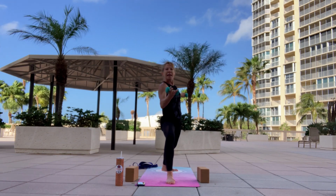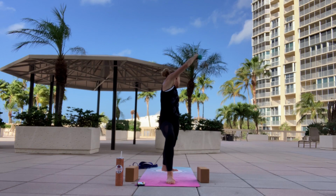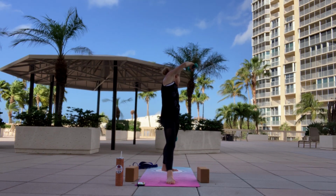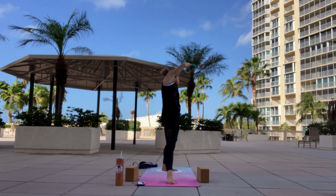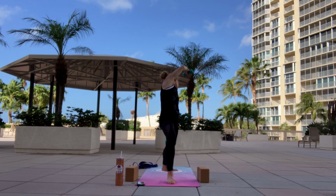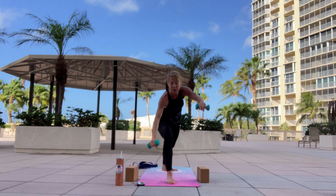Left palm up. Inhale forward, reverse that warrior. If we're holding a weight, it's traveling in front of the face instead of directly overhead. Straighten out that left leg. Big, beautiful breaths. Bend the left knee again, sink into it. Inhale, reach back. Exhale, cartwheel those arms all the way down and forward to a low runner's lunge.